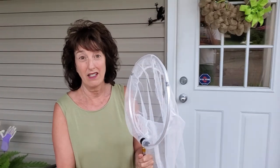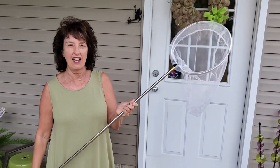Hummingbirds love red. The gas cans for the mower are red. The toolbox is red. The mower is red. One of the big culprits, if you don't have a lot of red things, is the pull down for the garage door, which is also red and looks like a hanging flower. A lot of people will take black or silver tape and tape over that knob so that it doesn't attract hummingbirds. But we have one of these in each garage and one in the house.